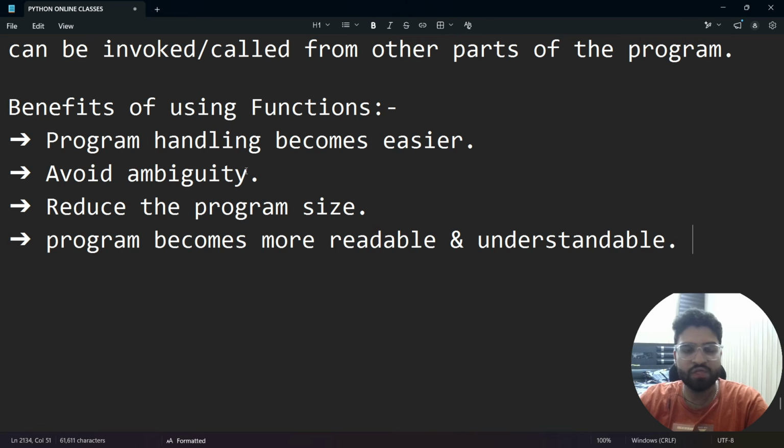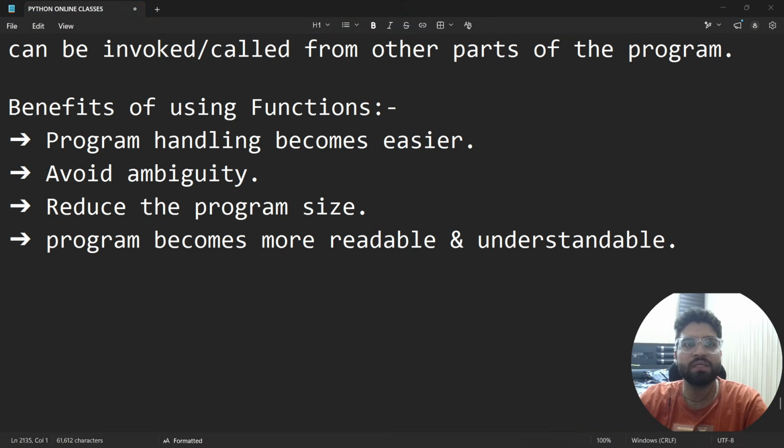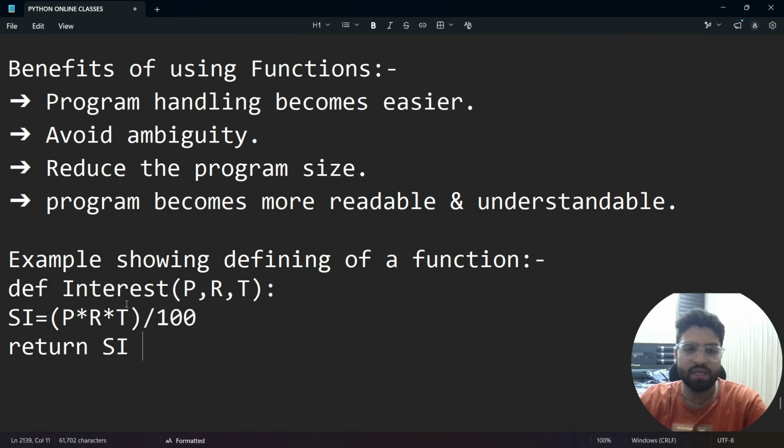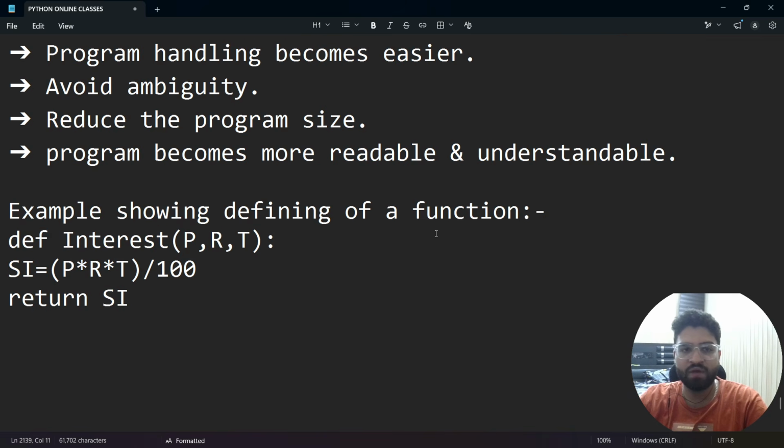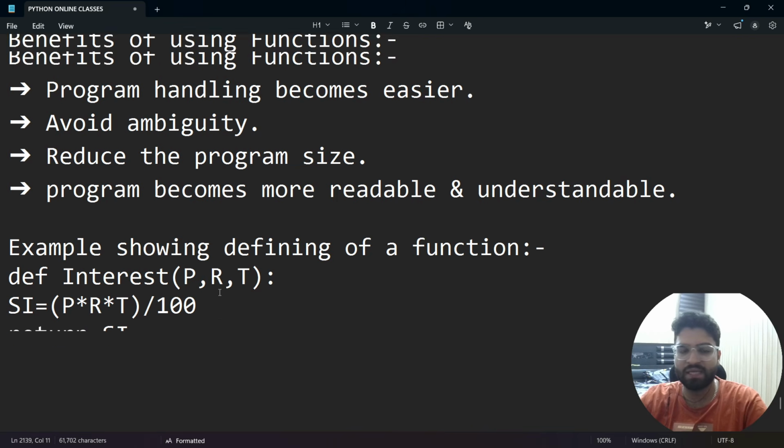The benefits of using functions are: program handling becomes easier, avoid ambiguity, reduce the program size, and the program becomes more readable and understandable. Let me show you an example of this. This example shows defining a function: def interest(P, R, T): SI = P*R*T/100, return SI.